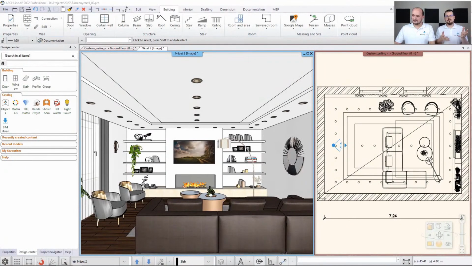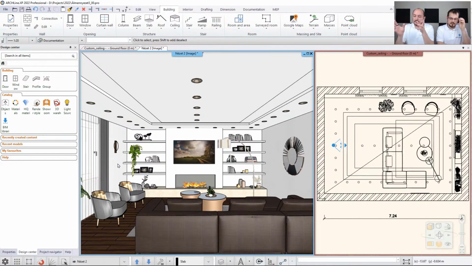Let's look at the method to actually show your clients your design even before it's finished. What happens if you want to get your design to your clients so that they can open it in a platform of their choice? Well, this is the 3D PDF that I'm willing to show you now. The 3D PDF is a regular PDF that you can just copy and open in another computer using the Adobe Reader. You will be able to read not only the 2D exports that the software can export, all the layouts, the floor plans, also views that you create as image files.